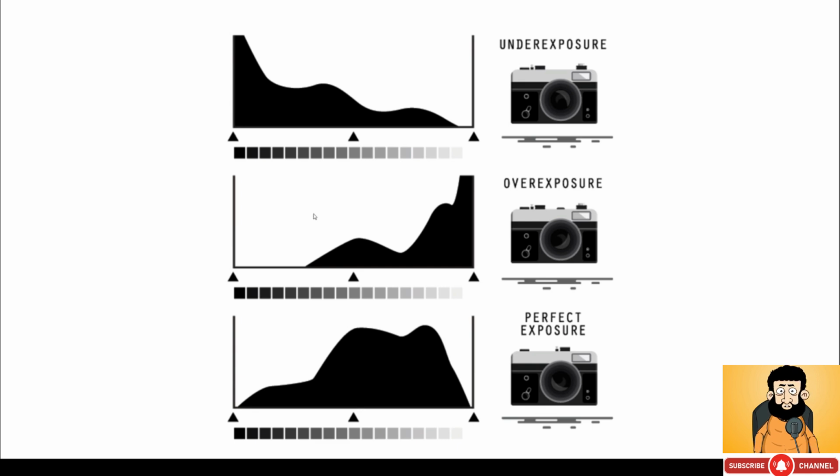A highlighted, overexposed image has a different looking histogram. It has a bunch of light pixels on the right and no dark pixels on the left whatsoever. As you can see, there's nothing there but a gap. And so finally, a balanced image with a perfect exposure has information not only in the middle, but also at the edges of the chart as well.